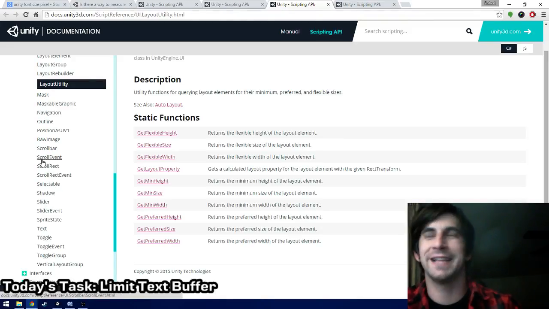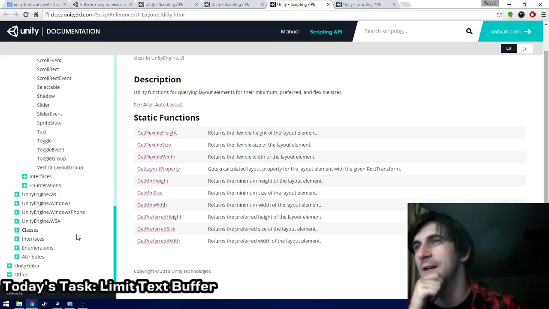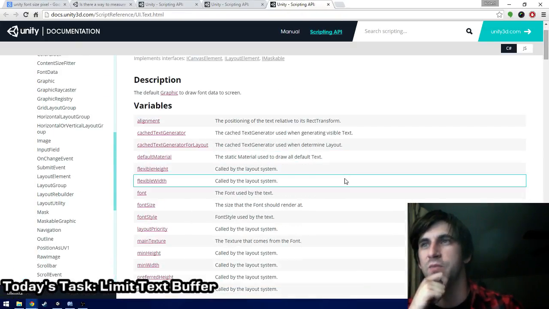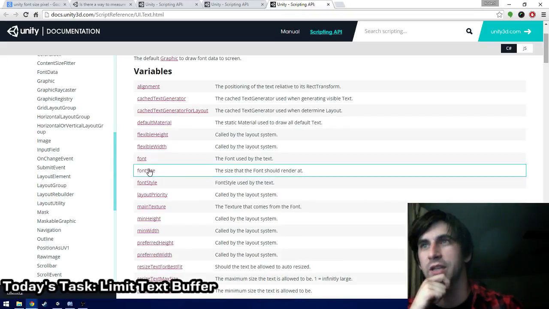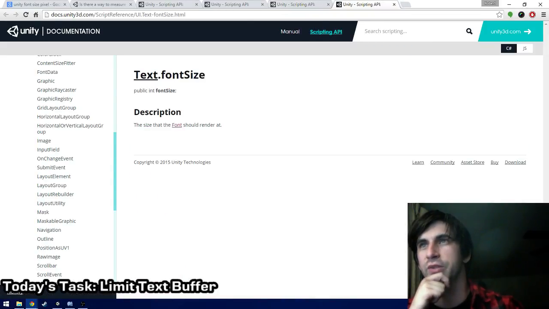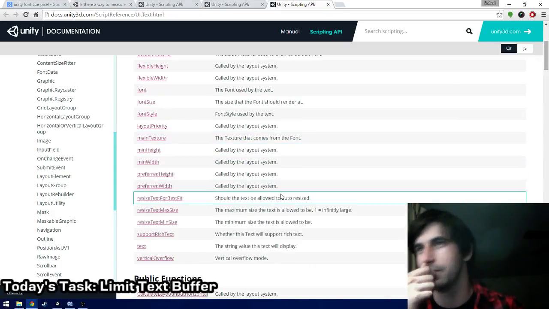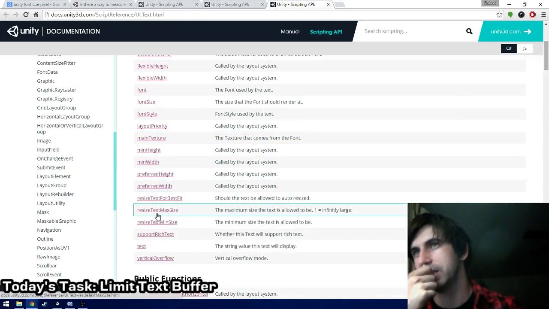Scroll rectangle. Yeah, I'm really not seeing anything. I might have to futz this, if only just to keep this moving. I don't want to get stuck on anything for too long. I do wish there was some way that I could take font size and do that. Best fit. Resize text max size.